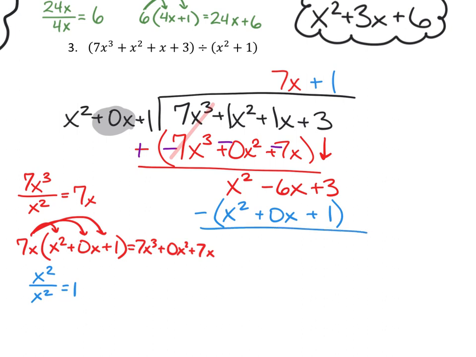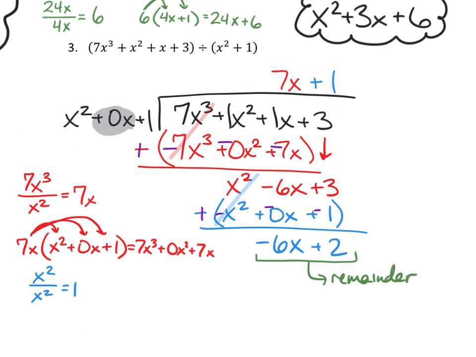We subtract that. But nope, we don't subtract. What do we do? Change, change, change, change so we can add. First part cancels. Has to cancel, should cancel. Then I have -6x plus -0x. It's just -6x. Then I have 3 plus -1. That's 2. Is there anything else to bring down? Which means, what is all of this called? That whole thing is my remainder.